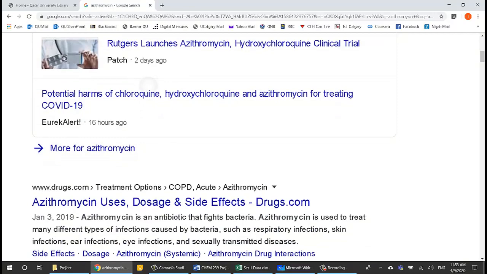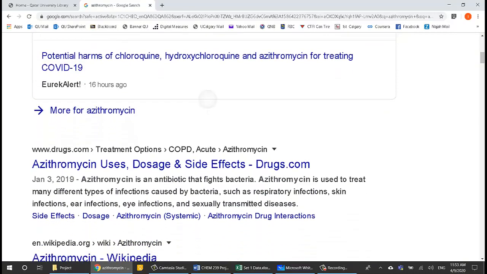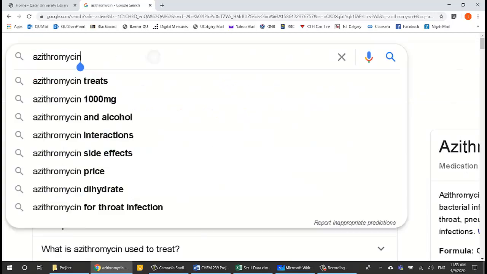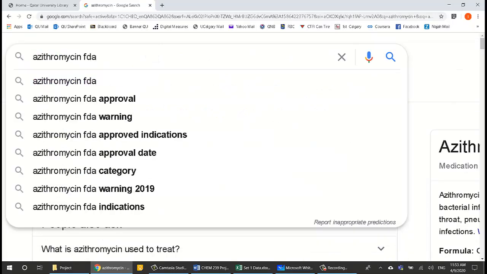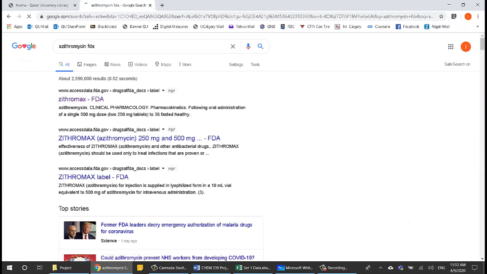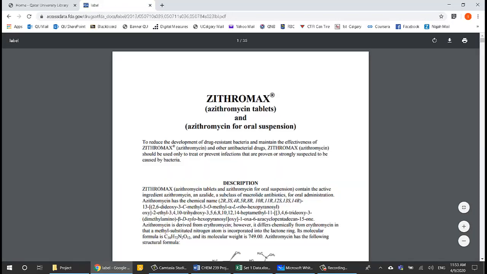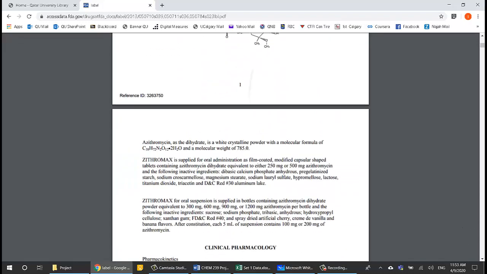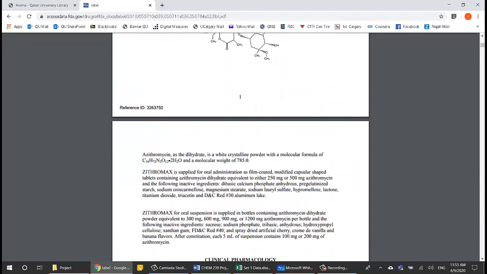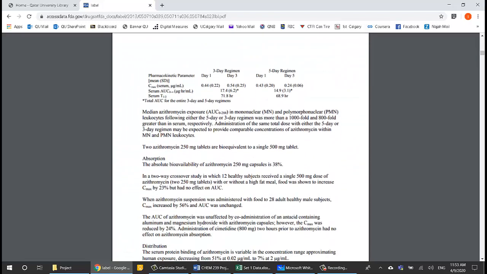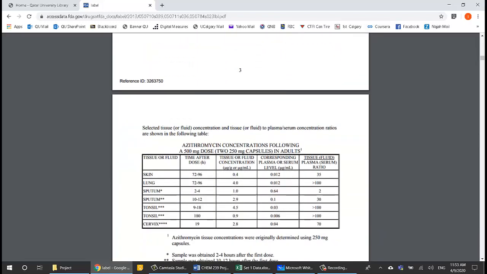Probably one good one is the FDA, so if you just go azithromycin FDA. FDA is the Food and Drug Administration in the United States. This is a very good respected resource as well. You can benefit from this information. You can talk about the structure of the drug, and I pointed out the points that you want to talk about in the report.